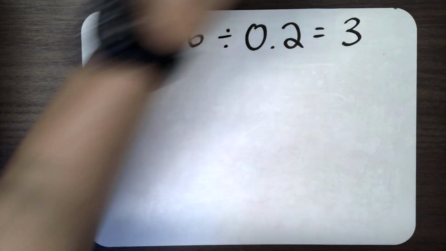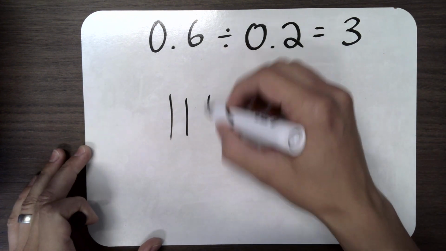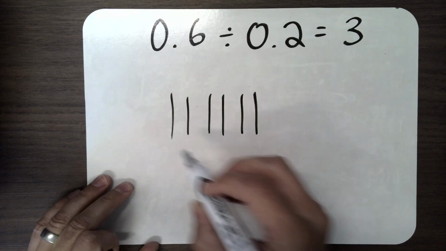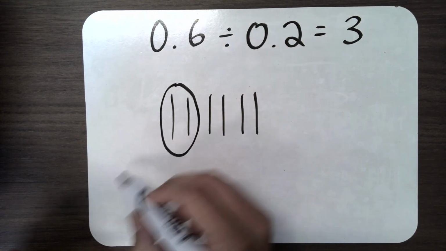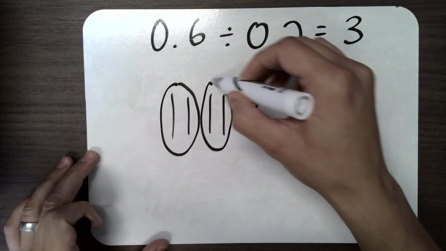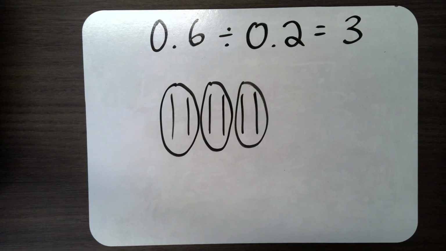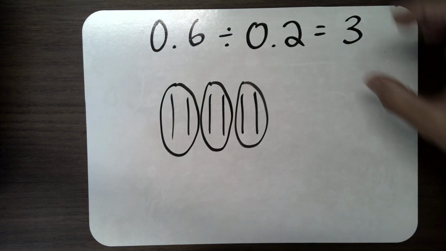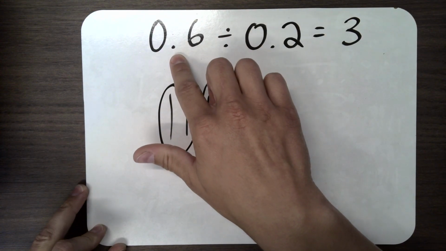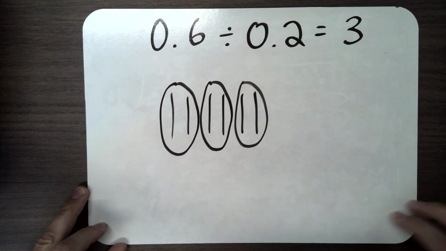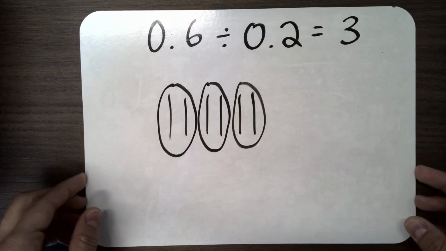For the representational model, I'm just going to do a quick drawing, since this is a little more straightforward one. So again, we can have these lines representing our tenths. So we have 6/10, and then for creating groups of 2/10, we could draw arrows showing moving them around, or we could just draw circles or rectangles around those, but that's showing that we have created 3 groups that have a size of 2/10. And this will be our abstract model, again making connections to that 6/10 being the starting amount, 2/10 being the size of each group, and that 3, the quotient, representing the number of groups.